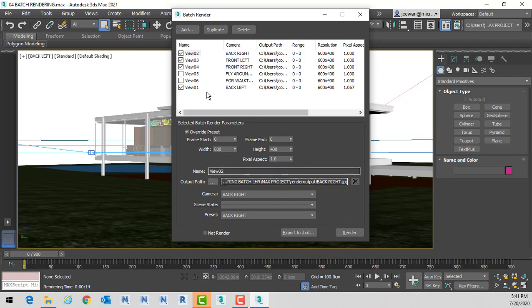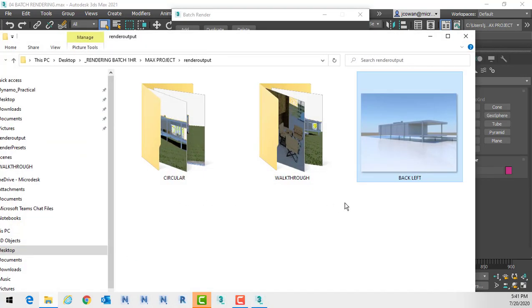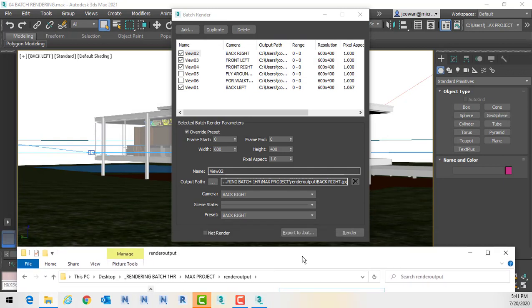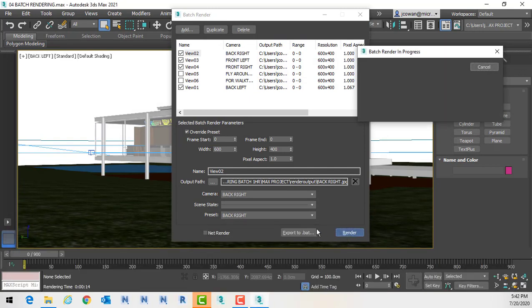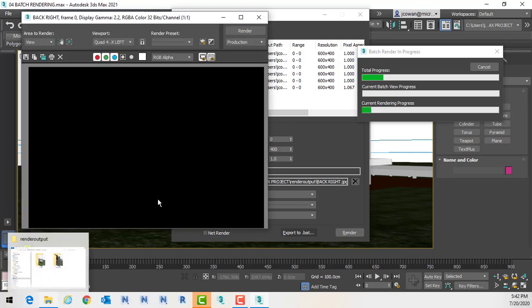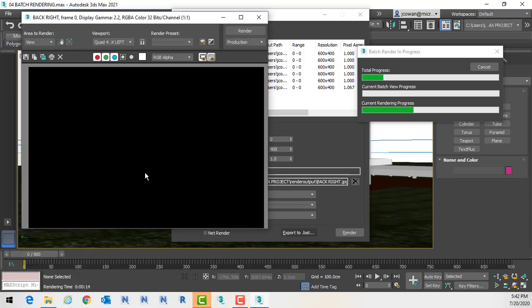So if I've got these views 1 through 4, let me see if I can bring this up just to show it. Let me get rid of that. So what I'm going to do is in here I'm going to say render, and then I'm going to bring up my, that's it, doing the rendering and creating the file.